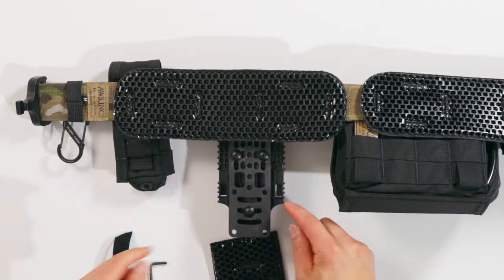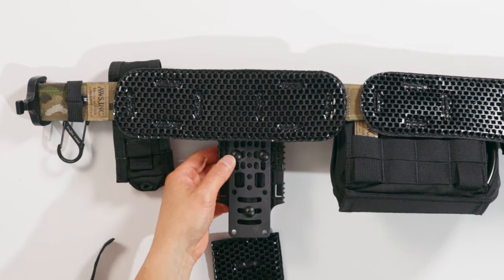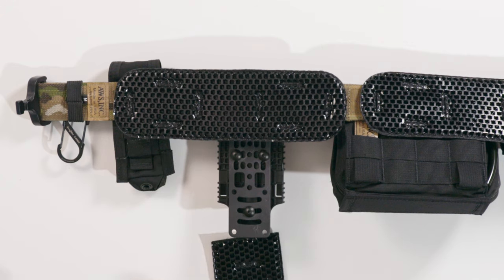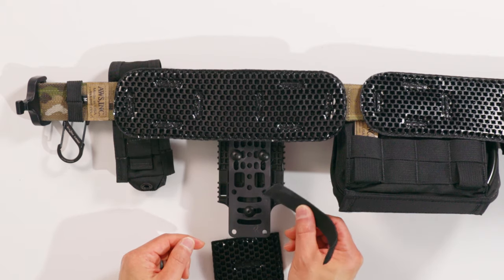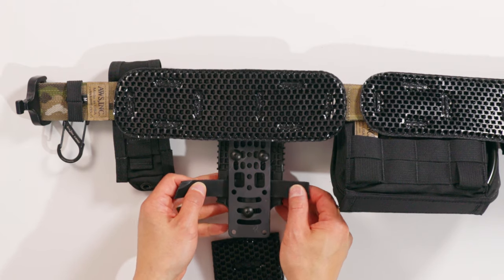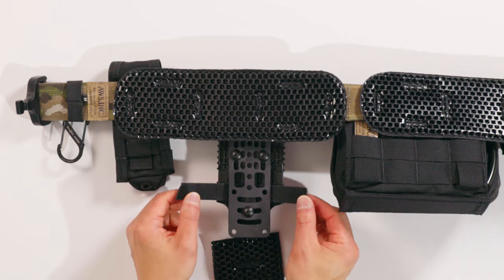Then what you're going to do is take those items out, and then you're going to strip down and assemble your True North Concepts MHA like this. I've gone ahead and loosened each of these three mounting screws to speed up the install on this video and also to make it a little bit easier. So we're going to have to thread this one wrap underneath the T-bar like so, after you've loosened the screws. And then you kind of slide it down just about to where these holes are, and you'll see why we're going to do that in a second.